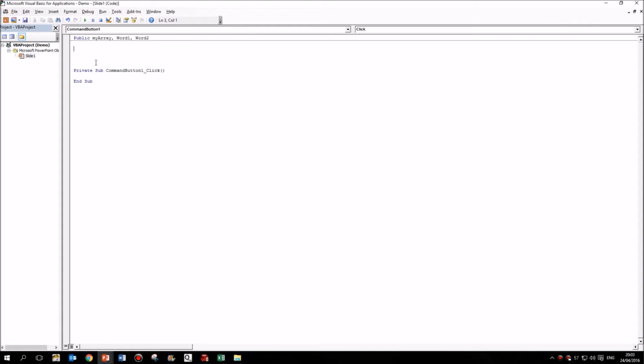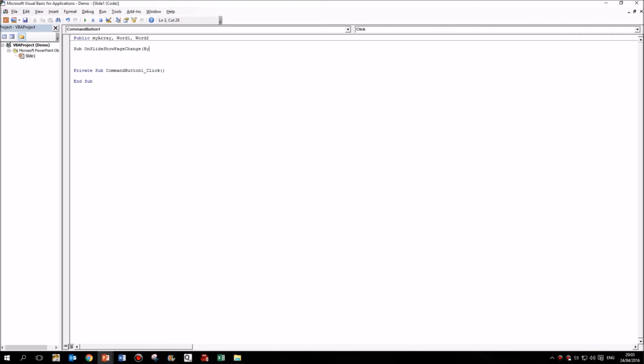How do we trigger it? Well, we're going to trigger it when this particular slide, this starting slide, the first slide of my presentation, is active. So this is what we need to do. We're going to have a new subroutine, and we're going to call this on slideshow page changed. Now this is a standard subroutine within PowerPoint, not me naming this randomly, which allows us to activate code when we change slides. And we can then say, well, if you've changed slides and you are now on this slide, do this code. That's basically what this is doing.